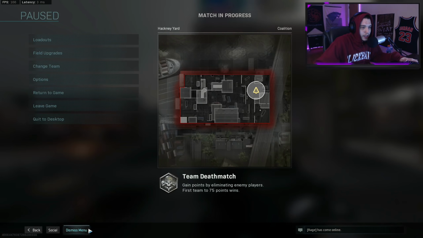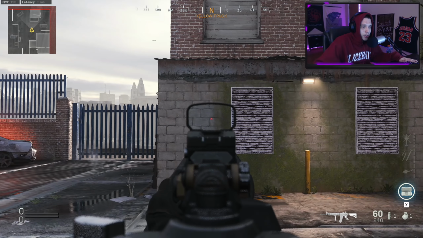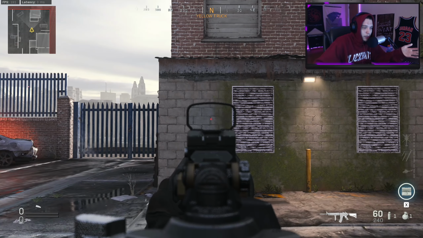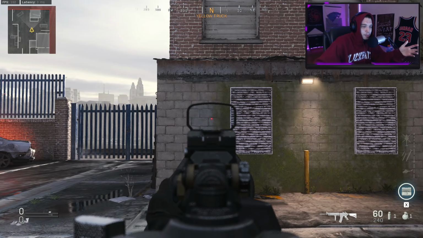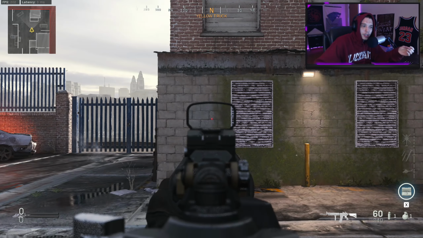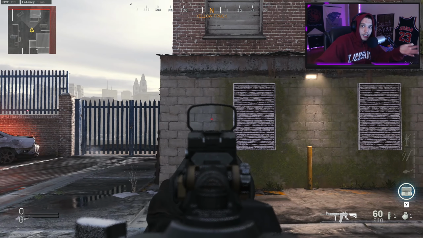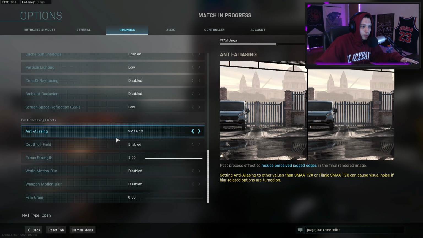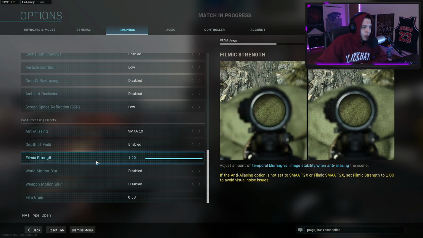If you enable this, you'll see a little blur around your red dot there, and that's kind of like the depth of field effect. I might experiment with having this on to see if it helps me like focus a little better when I'm like ADS'd at people or whatnot, but that's kind of a personal preference setting there, whatever looks best to you.